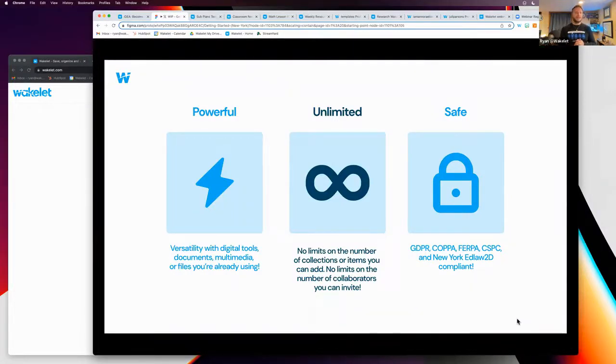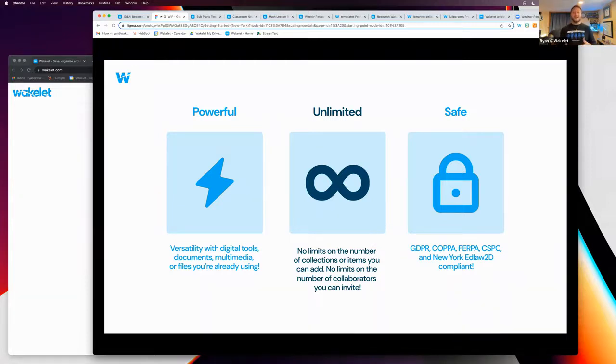And the nice part about Wakelet, again, is it's powerful. It works with a bunch of different content. It's not just web links. It's not just text. It's documents. It's multimedia. It's videos. It's files. It's everything pulled together in a single location. It's also unlimited, which is nice, which means we aren't worried about being limited to a certain number of Wakelet collections the minute you open up your account. We're not saying you can only have 3 or 4 of these to start off with, and then you have to pay for more. That's not how Wakelet works. You have unlimited collections, unlimited items that can be added to those collections from the minute you open your account.